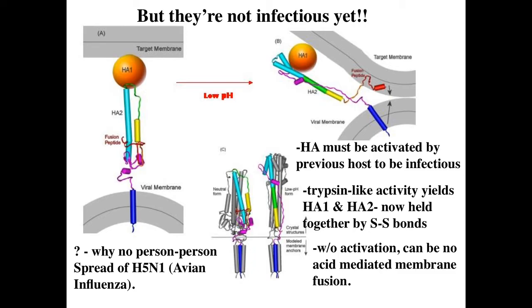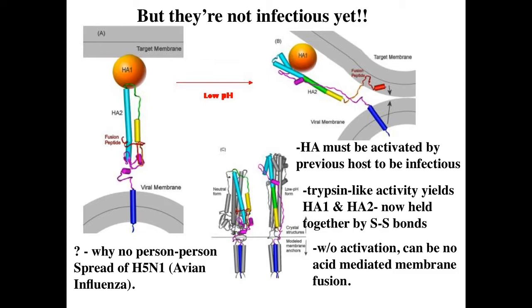So this is a really key point because it also comes into play in terms of why it is that you and I are less likely to get avian flu, bird flu, from a person than we are to get another case of human virus. Because that hemagglutinin molecule needs to be processed. And it's processed in order to make it infectious by an enzyme activity that we have natively. So as it turns out, our respiratory cells, as well as the secretions that bathe our respiratory tract, have trypsin-like activities. So trypsin is the enzyme that you're all familiar with that breaks proteins down.